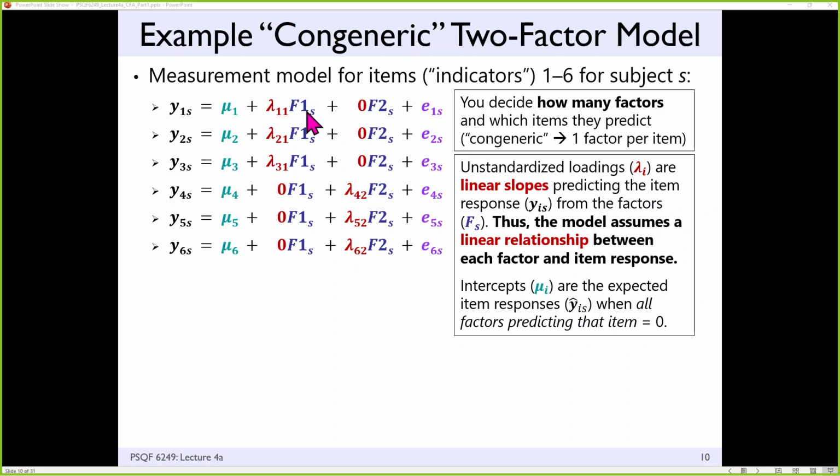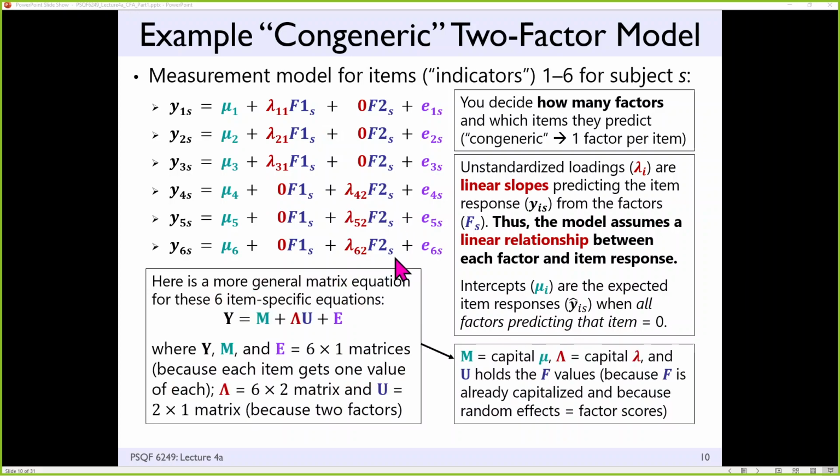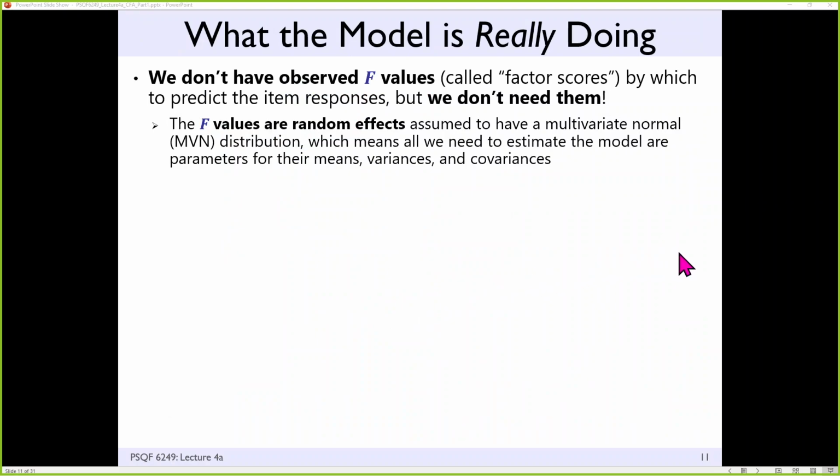So this is latent. So even though this looks like a standard regression model, the way that we're going to focus on what it does, what it predicts, is completely different than what you normally do. What's going on under the hood, behind the scenes, is that we don't need to know what the F's are. If we believe that they are multivariate normal, which is what we have to believe to make this work in most cases, all we need to do is get their means, variances, and covariances. And then those are sufficient statistics to characterize the F's. So we do not need them.